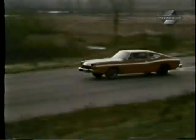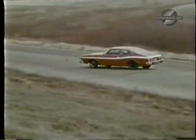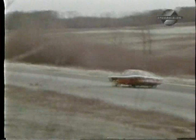The best thing this Matador had going for it through the pylon course was the easy-to-grip padded steering wheel. About 60% of the overall weight rides up front, and this became clearly evident when you start pushing it through the cones, with a great deal of tire scrubbing and understeer.